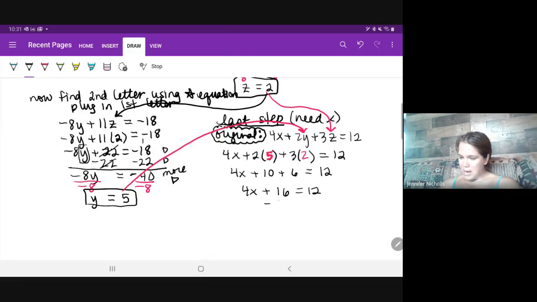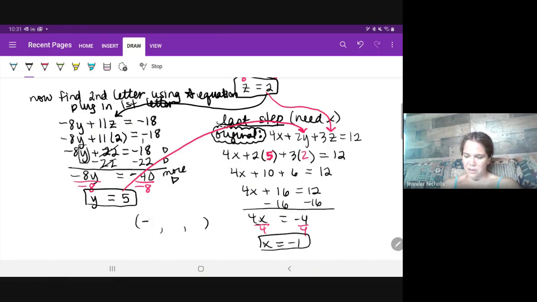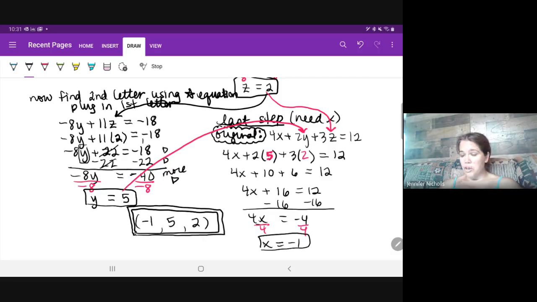Highlighters. Okay, negative 16. 4x equals negative 4. Show me the division step. I'm a teacher who looks at steps. I really don't even care if you get the answer right. I know that sounds weird, but I care more about the steps than I care about the answer. If you make some mistake and you call y negative 5 and your x comes out to be 17, I don't care. I just want you to know the process. So I'm all about the process. So that's why I need you to see this.